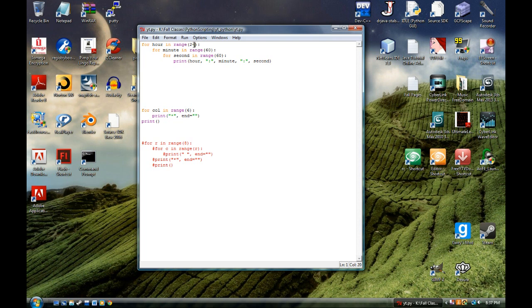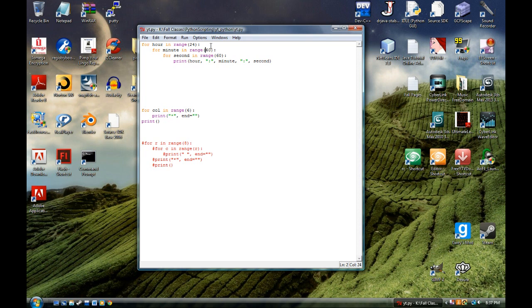So what happens is, for the first iteration of this for clause, it'll assign to the variable hour the first value in the range function. So the first value will be 0, assign 0 to hour, and then it goes down here into the body. Within the body of this clause we're looking at for minute in range 60, so the start value will be 0, and the step value will be 1 as well, implicitly.